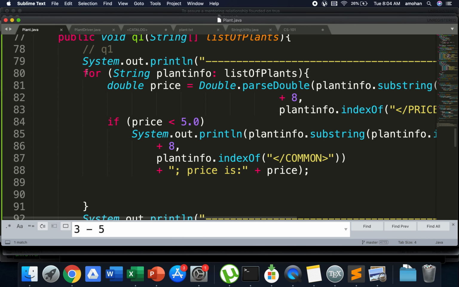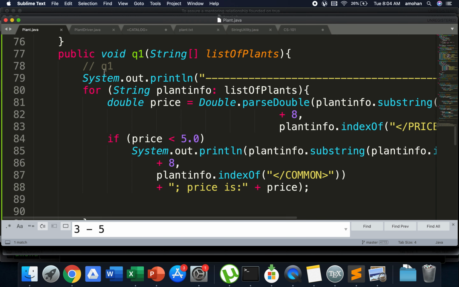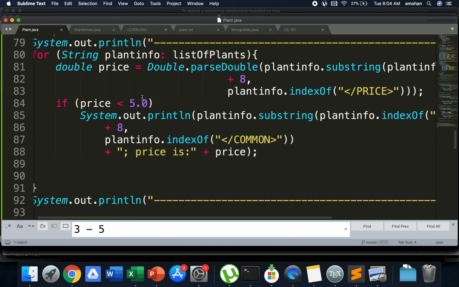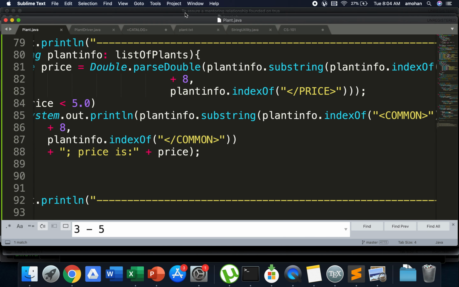Look, for Q1, we had already parsed the file, and then we had stored it in an array of strings, the list of plants. So we simply loop through that by running our for loop, and then you can see what we did with our string utility example.